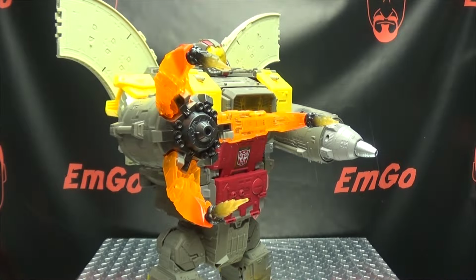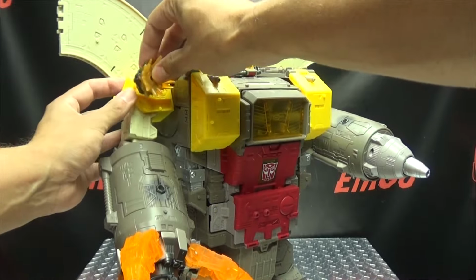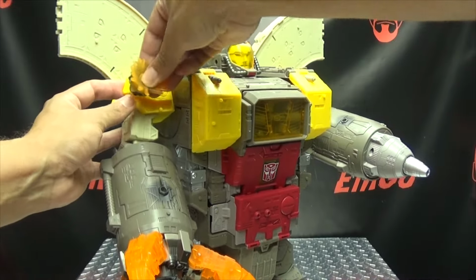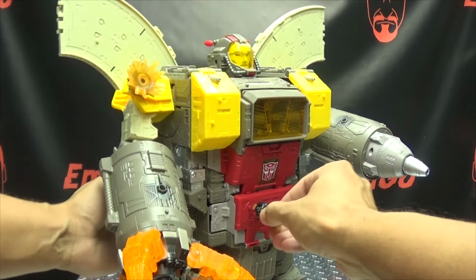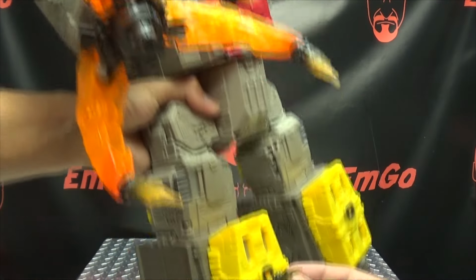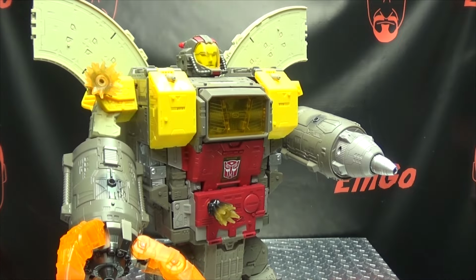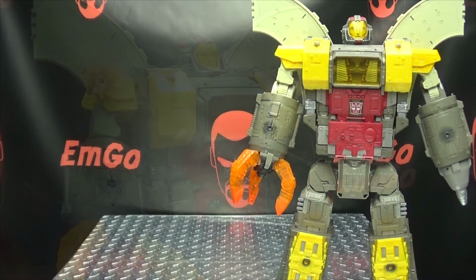Oh, blushing fingers. But yeah, multiple points of blushing here on the shoulder, on the wings, whatever. Wherever you want to blush, you can blush. You can blush here in the shins. You have some shin blushing going on. Hey, lots of blushing. Lots of blushing to be had. So there you have that.